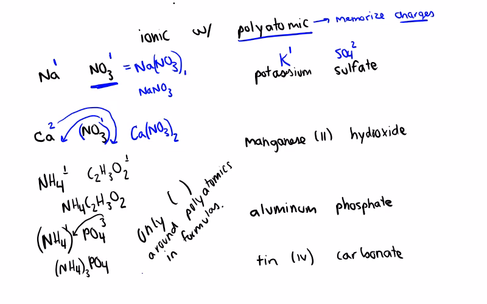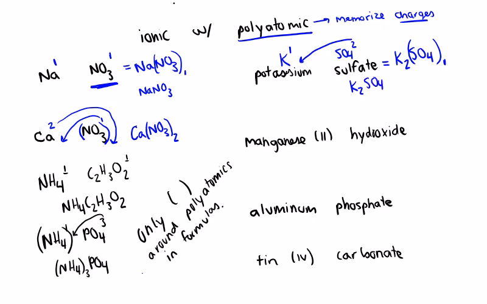So remember, I'm not writing the positive and negative signs just because when we write formulas, the positive and negative signs don't appear. So when I crisscross, the 2 comes to K, so K2SO4. So I have 2 potassiums and I have 1 of my sulfates. Okay, but remember, we don't write 1s, and you don't have to use parentheses around your polyatomic ions all the time. I'm just trying to help you visualize what I'm doing.